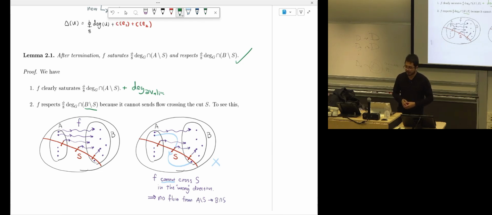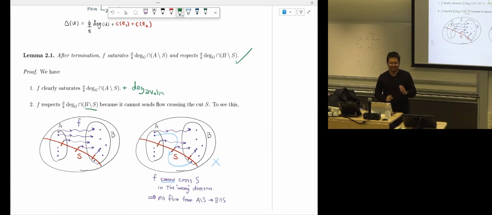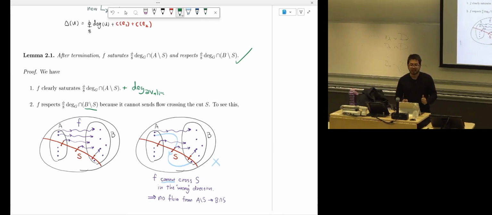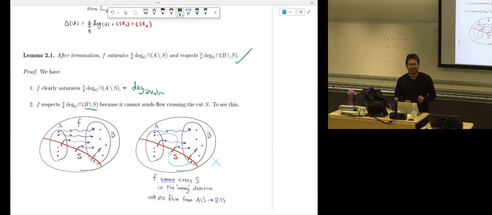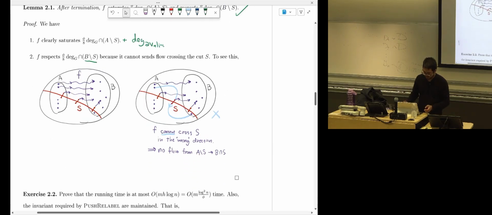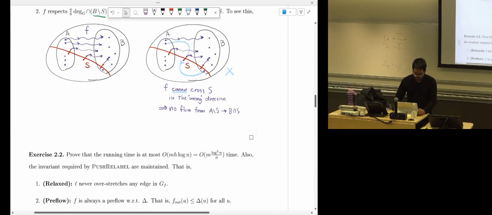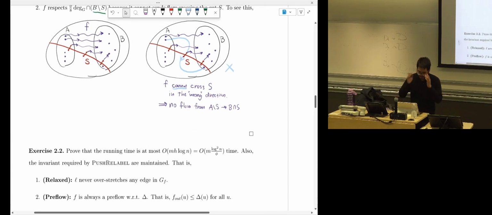Okay. So the guarantee about the flow, when we terminate, we are done. Now we need to guarantee something about cuts. Okay. Questions? Okay. All right. Okay. Also the running time and why the invariant is maintained.